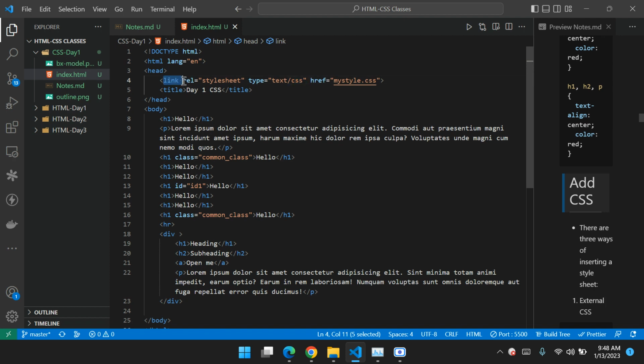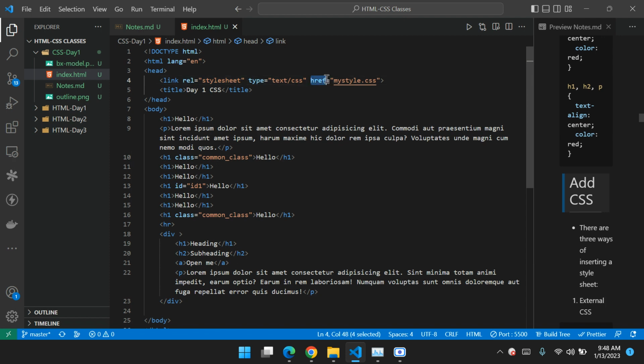Okay, now in the link tag we have this rel attribute. Remember, this is an attribute, saying that it is a style sheet. If we are adding some other font icons, then this rel will be different. The rel basically means the relation: what is the relation between your current file and the file you are linking? The relation is that it is a style sheet. Now what is the type? The type is text slash css. You always have to write it like this when you use CSS files.